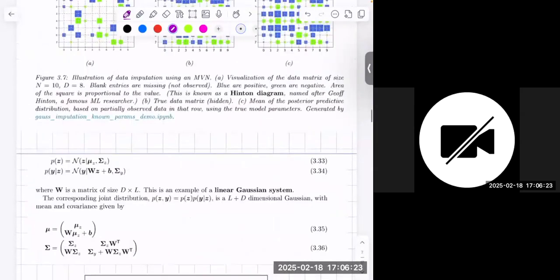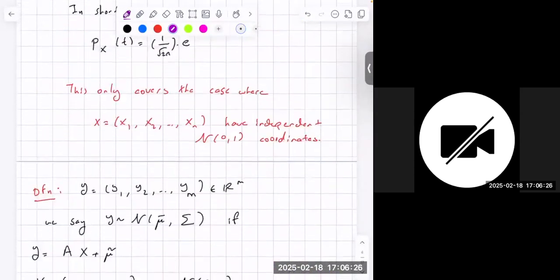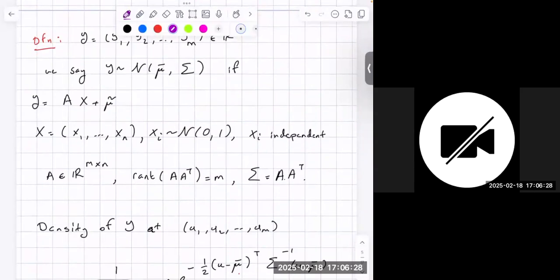So very good question. Here the transformation is this matrix A. Because I took this random variable, I transformed it using this matrix, and I also shifted a little bit. Now the question is what happened to covariance? Here it was identity. What is the covariance of this guy? And it's right here. You take your transformation, multiply it with its transpose, that gives you the covariance. Okay. Very good question.